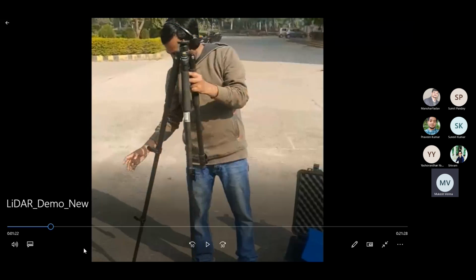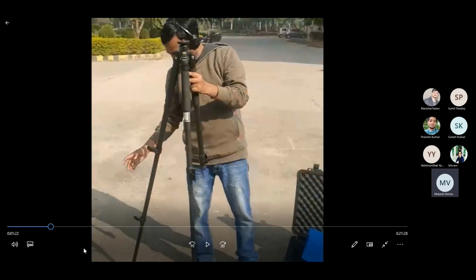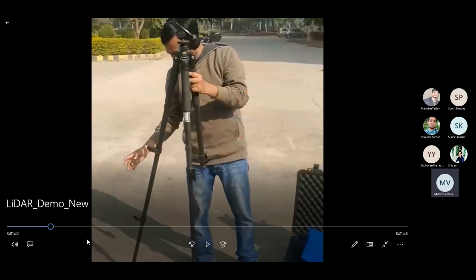You can see this kind of tripod is used for the Faro laser scanner, and this is a lightweight carbon tripod.